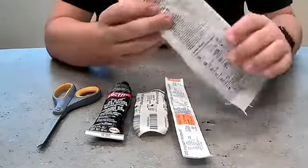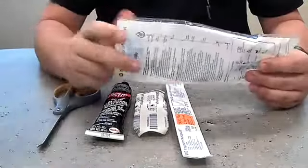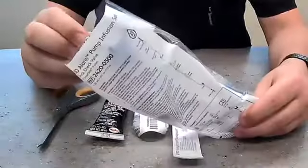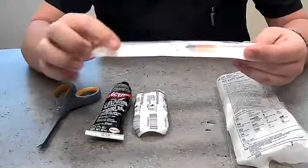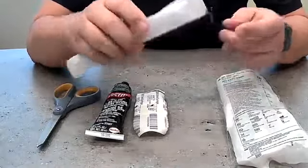All right folks, we're going to do this low-cost solution here for you. It is a way for us to kind of cheat the Alaris pumps. Basically, you'll just take some Alaris pump infusion set. Any kind of tubing — I choose angiocath, and I got a 14 gauge because we obviously want the largest possible tube.